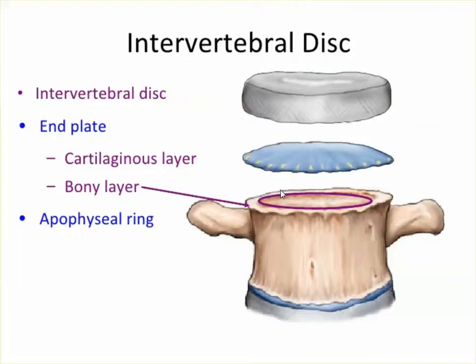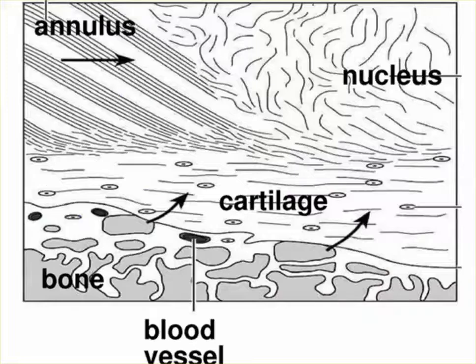So the ring part of the bone is where children grow, and they grow up through the teenage years. I think at 20 it stops, and the annulus and the nucleus and the cartilage all meet. The disc has no blood supply to it, so when we take out the disc, it doesn't bleed, does it? All the blood supply comes from the bone, where it diffuses across the end plate.